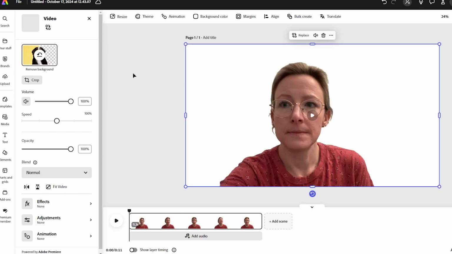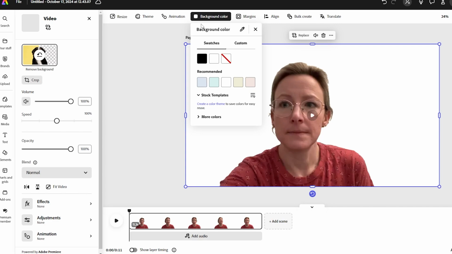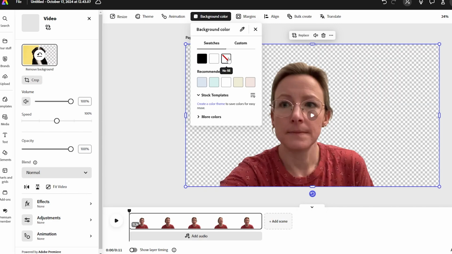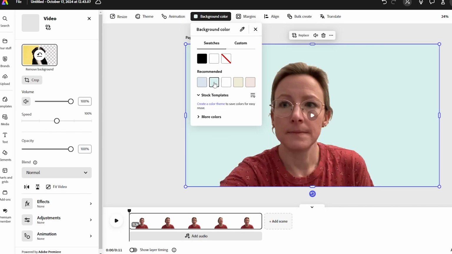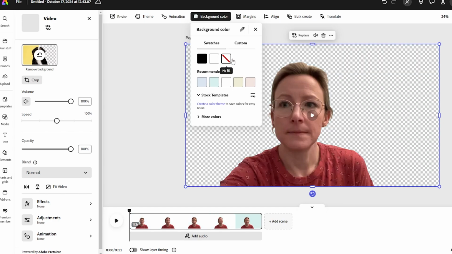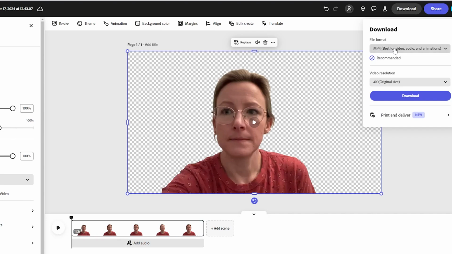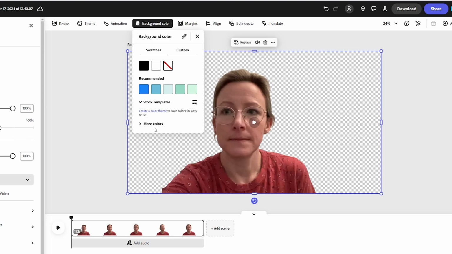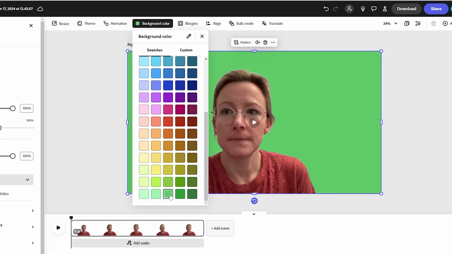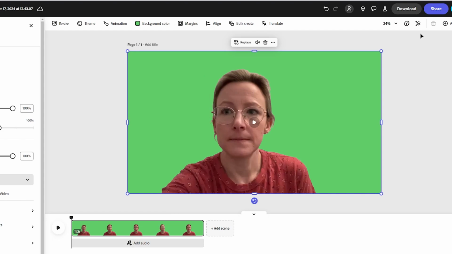All right, it worked, and it automatically reverts to white as the background color when the background is removed, but you can select the background color up top and you can make it transparent, or you can pick a specific color. Just to note, if you make it transparent and then download as an MP4, it will not necessarily have a transparent background. If you bring it into something else, it'll just have this checkerboard background. So I found a workaround for that. If you just choose a background color, you really can pick any color. I like green for green screen, and then download it.